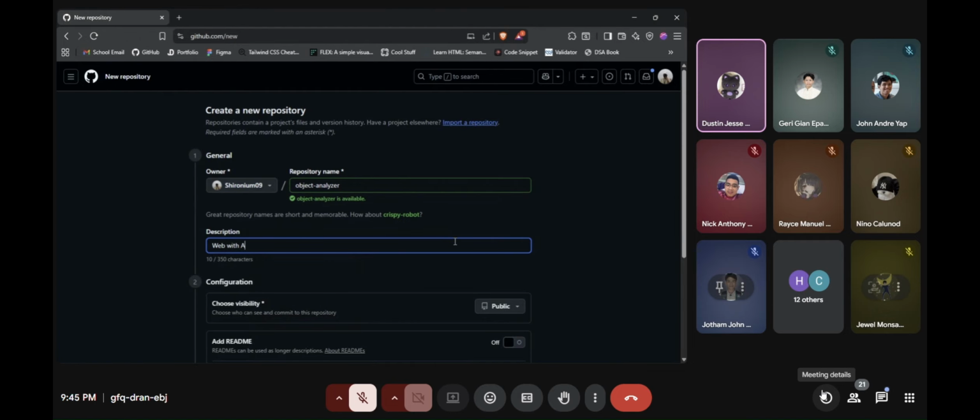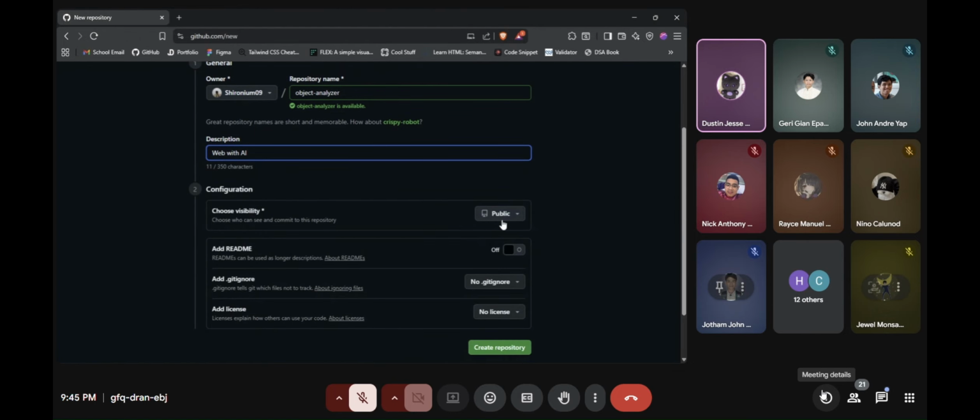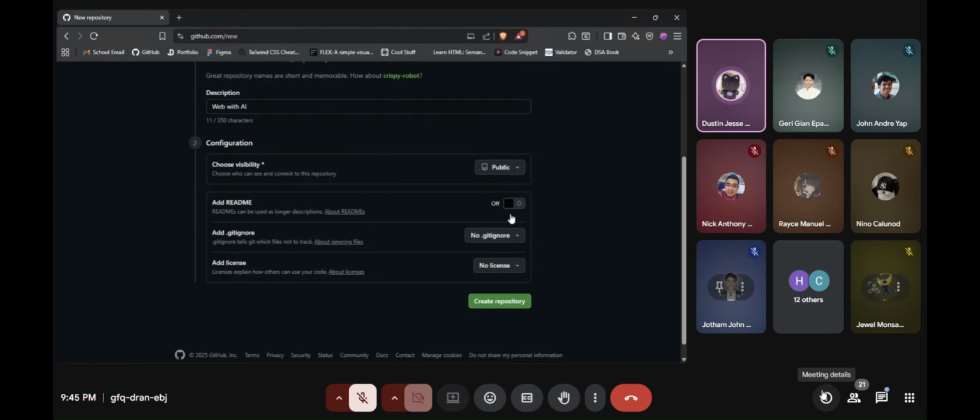So here you can choose whether you want it to be public or private. Let's just make this public. Then for now, let's turn off the README, no .gitignore, and no license. You can ignore all these first, then create a public repository.